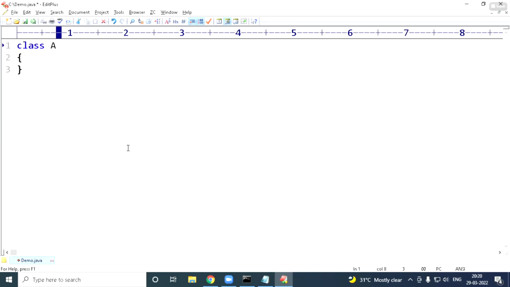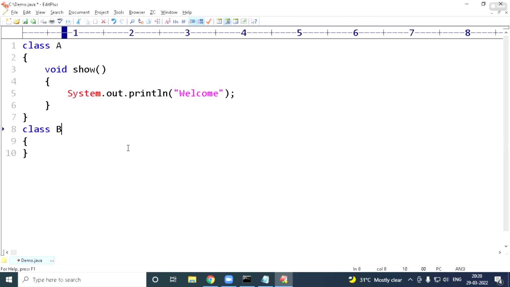Class A, void show is one method. Suppose system.out.println welcome. Say another class B extends A, with public static void main.